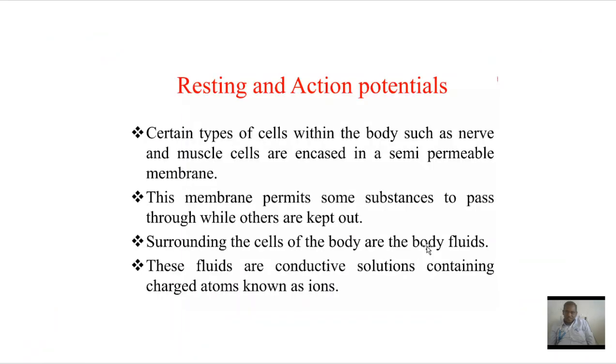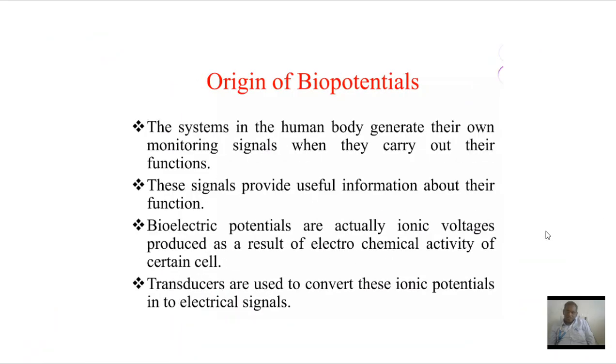So, the origin of bioelectric potential. In our body we have many kinds of bioelectric potentials like ECG, EEG, EMG. These biopotentials are recorded to know about the pathology of a particular organ of the body. For that we have to record the biopotential. Before that we have to know the origin of this biopotential, how these biopotentials are produced in our body.